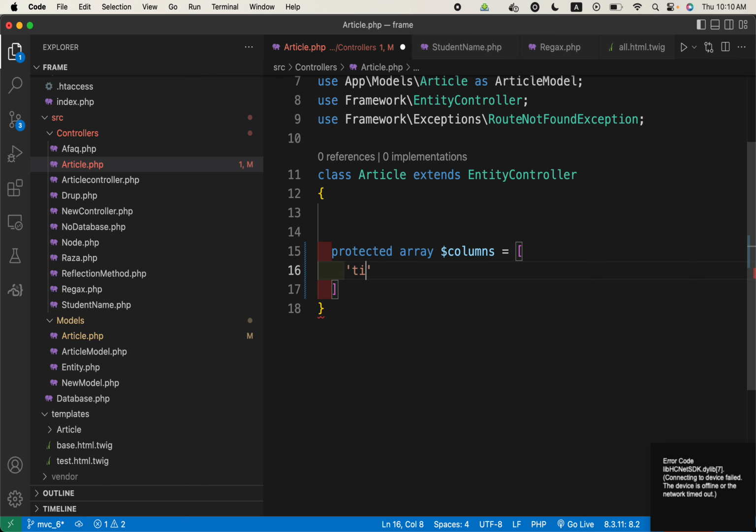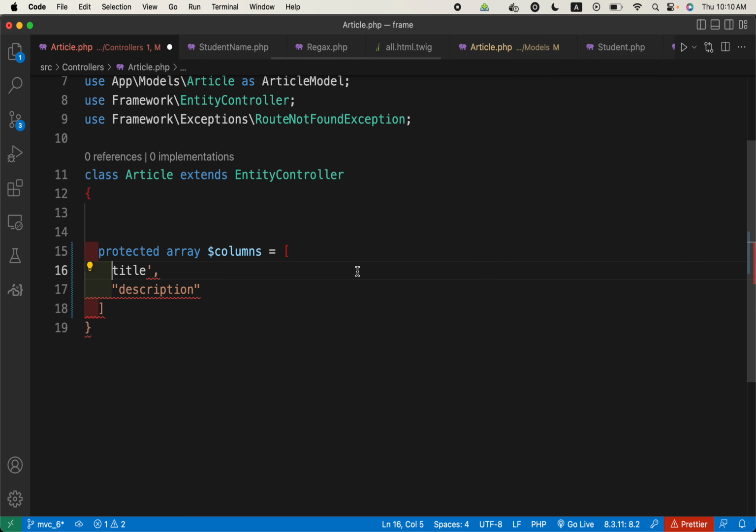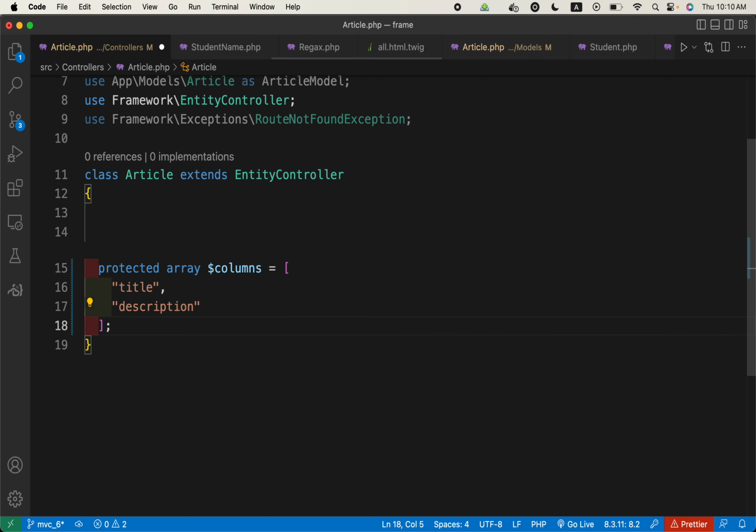So for example, in the articles case it is title and description. These are the column names of the table.